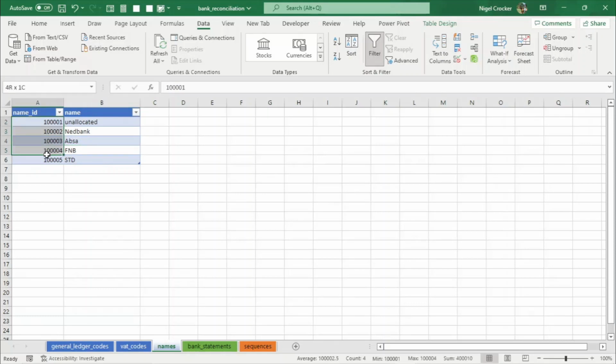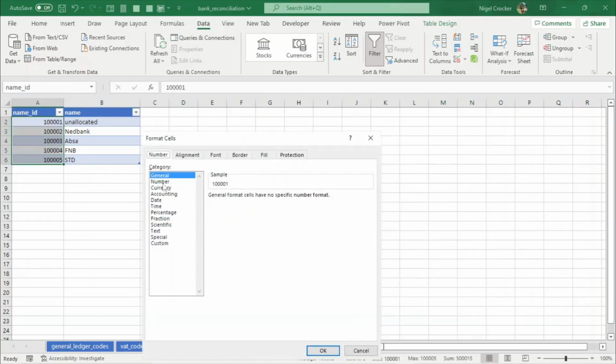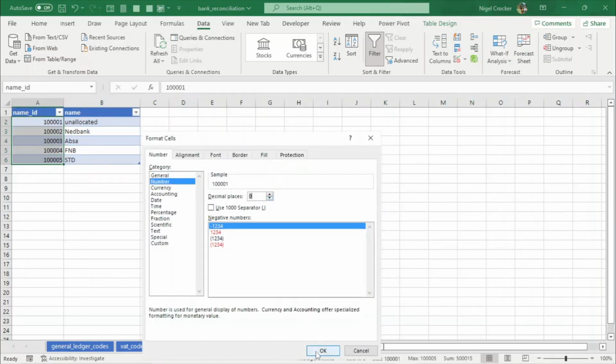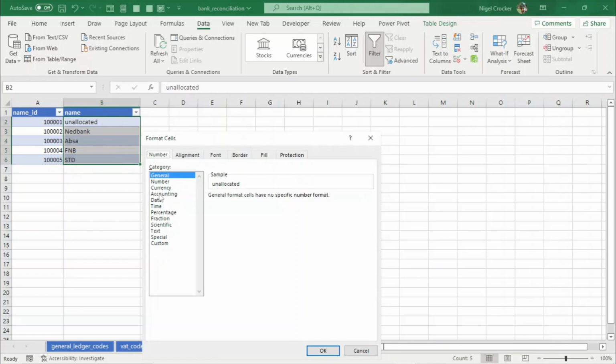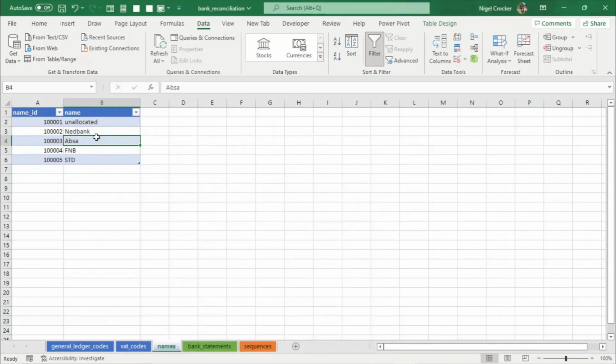So this will be number, control 1, number, no digits, no separators. This will be text, control 1, text. So we're getting our database nice and uniformly set up. Every area of a database has its own specialized use that is separated from everything else.